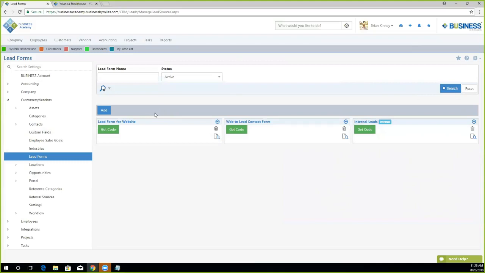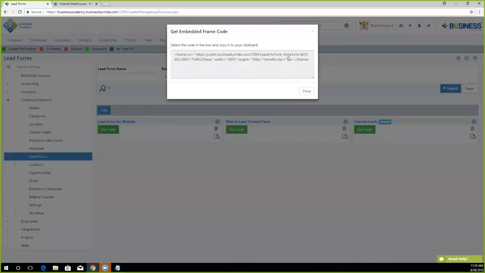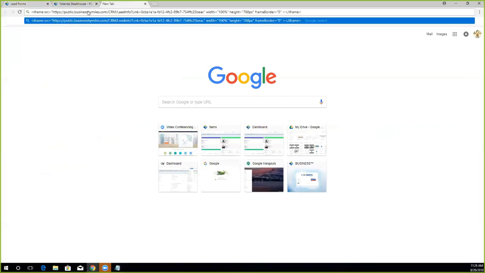Now, the Get Code button is how an external user or an internal user is going to submit the form. So if I choose Get Code, an iframe will pop up. Now, an iframe is something that you can insert to your website or social media, for instance, so that people can access the link and fill out the form. Now, if I copy this, I can demonstrate what this looks like in terms of somebody using that URL. Now, the iframe protects that actual clean URL, but it also inserts things into that particular website.